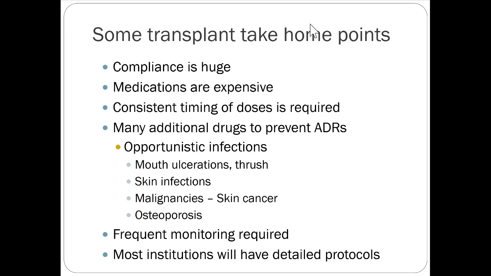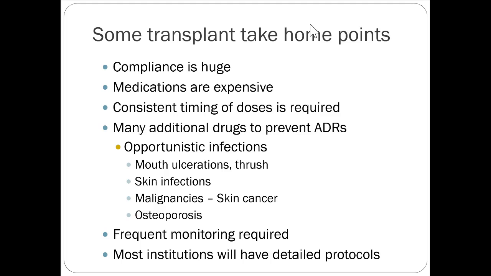Not only do you have all these medications, but think about all the other things you're probably taking too. So let's say it's a heart transplant. There's probably a lot of cardiovascular medications associated with that transplant that you're on. Kidney transplant, probably other things you're taking as well. So a transplant patient's probably going to have a solid 15 to 20 medications they're taking on a daily basis. So while the core regimen's 3, you still have a lot more to consider as far as their entire regimen they're taking.